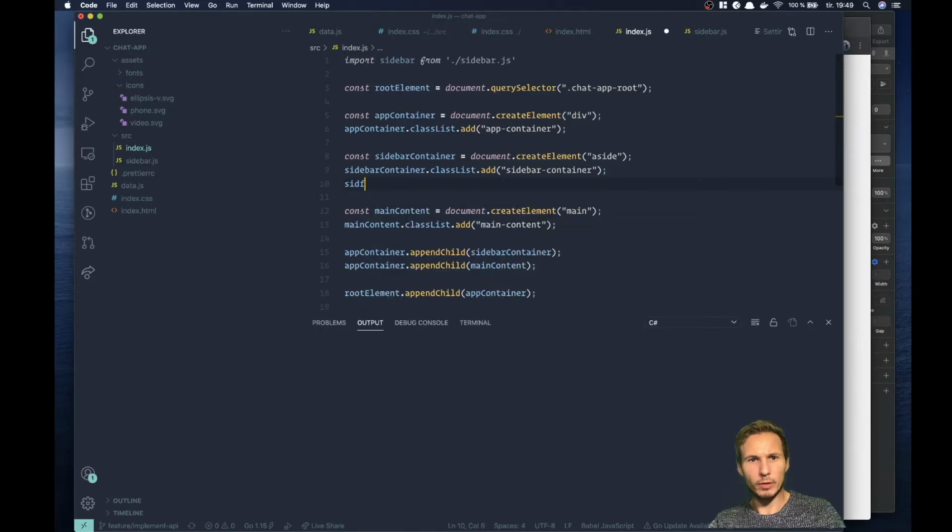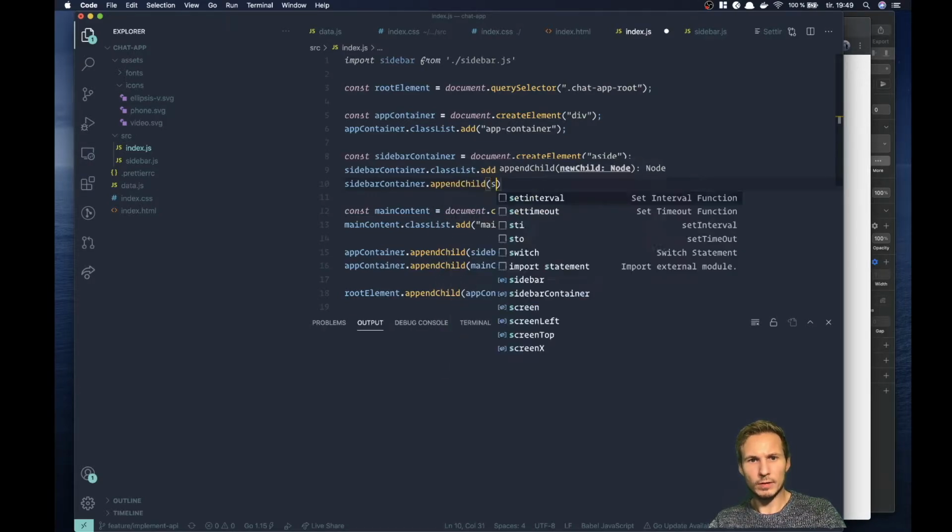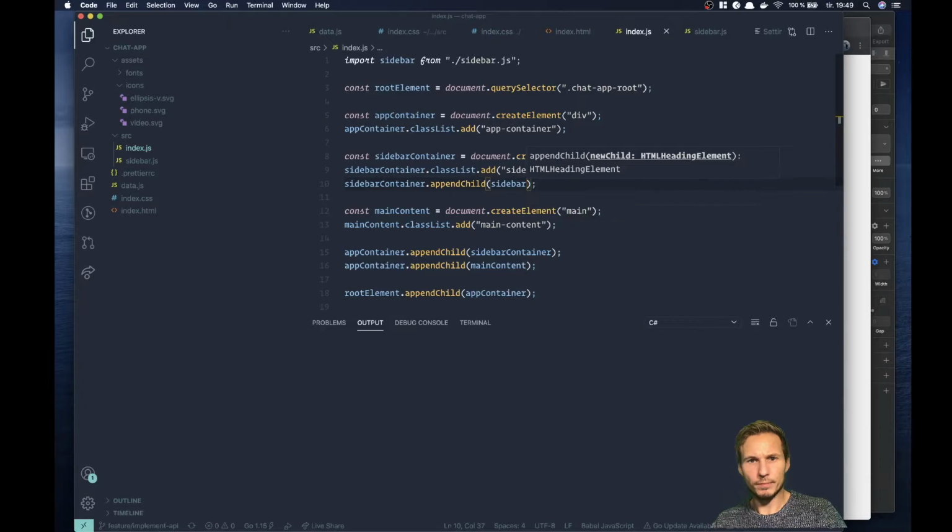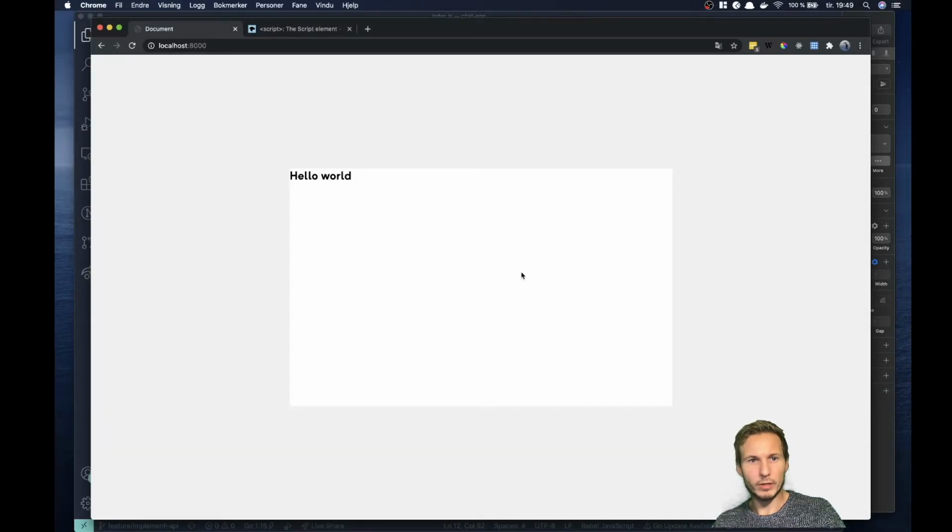So sidebar container append child sidebar. Now, hopefully, if everything goes right, we'll have hello world in our sidebar. And we do. All right. So that's working. This is great. Let's keep going.